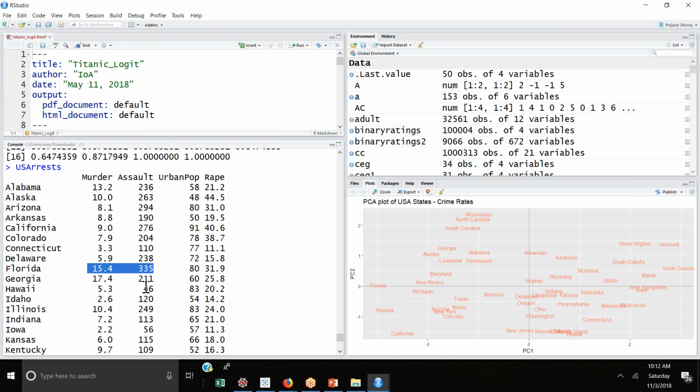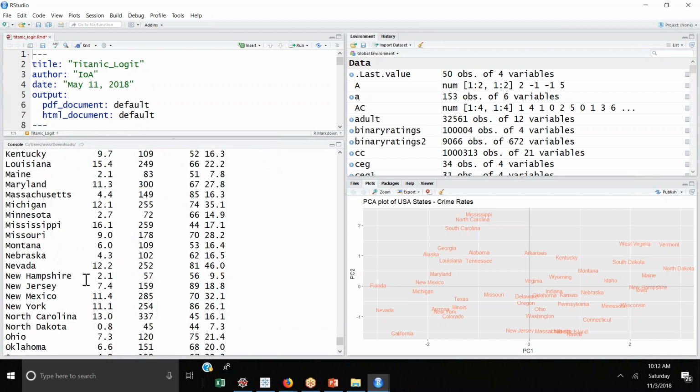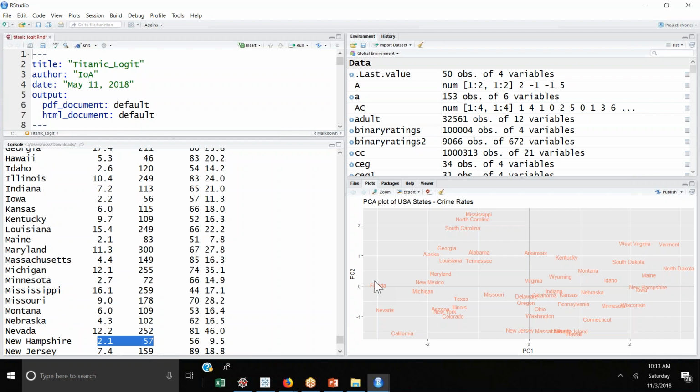On the other hand, let's go to New Hampshire. You see this one? Extremely low compared to Florida. So it comes out to be the opposite here, because New Hampshire is here, Florida is here. Is everybody with me? Just comparing the original data and how the PCA has captured that into two dimensions. Not only that, it also captures other things too, weighted by those weights given by PC1, PC2. Only two vectors are weighing them, projecting them into two-dimensional space, because I took only two dimensions.